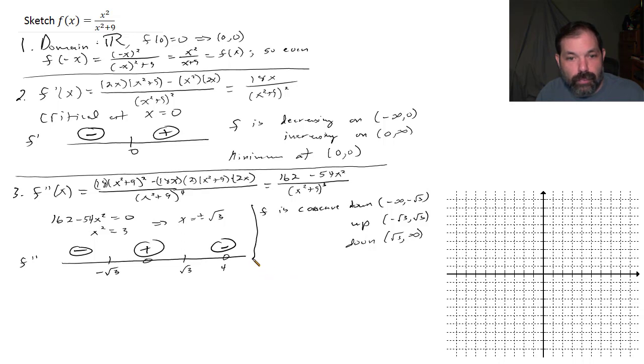We know the inflection points: if we let x equal either negative root 3 or root 3, then x squared would be 3. So we would have the inflection points at positive or negative square root 3, and then we would have 3 over 3 plus 9, that's 3 over 12, that's 1/4. So I'll write the decimal number 0.25.